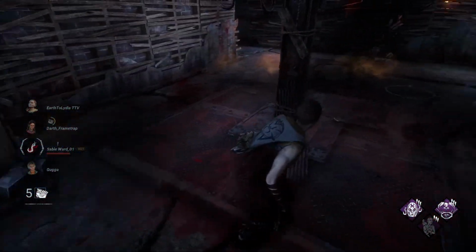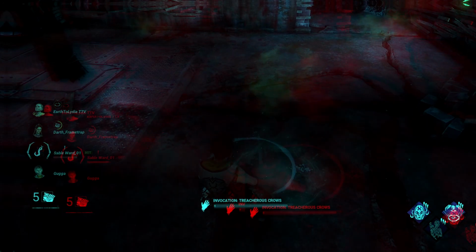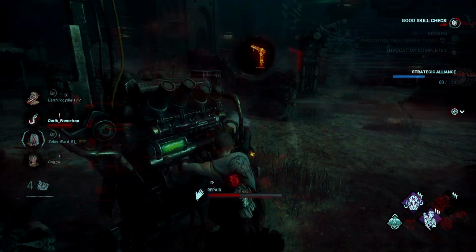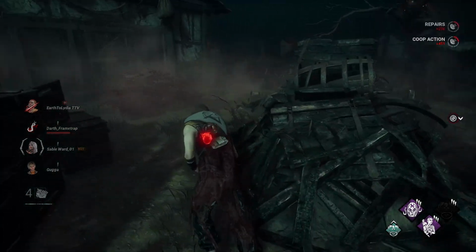Next up, we have Invocation: Treacherous Crows. To use this perk, you'll need to reach the basement and perform an invocation, which takes 60 seconds. Once the invocation is active, you'll remain broken for the remainder of the trial. This perk will then show you the killer's aura for a maximum of 2 seconds each time that a survivor is in their terror radius and the killer scares a crow.